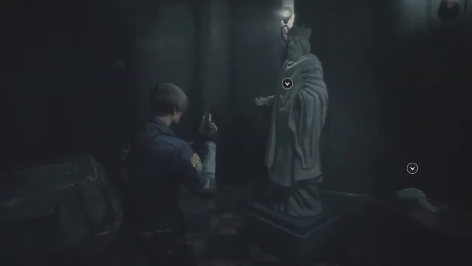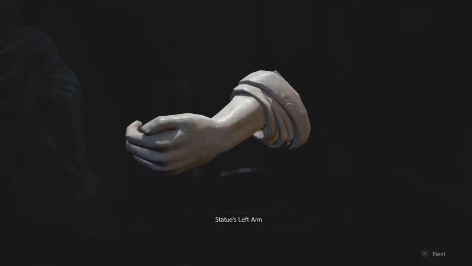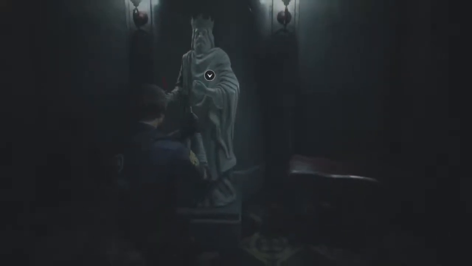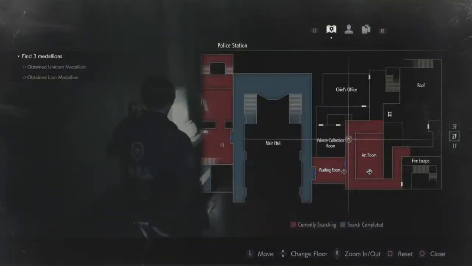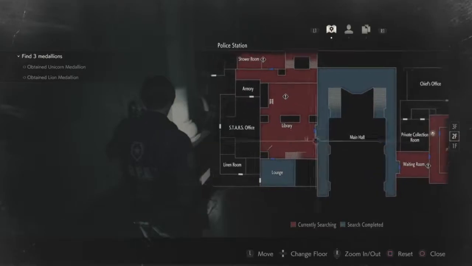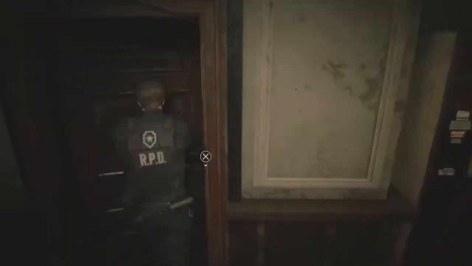Right, let's go check out this statue. This looks like the statue from that one photo. Nothing here in the corners. Statue's left arm. Alright, let's throw it on. And nothing happens. In the photo, it was holding something else. But I'm wondering, did we miss the book? We did. How do we... Oh, we must have missed it when we were in the library. Okay, that's what I was thinking. Something had to be put into its hand.